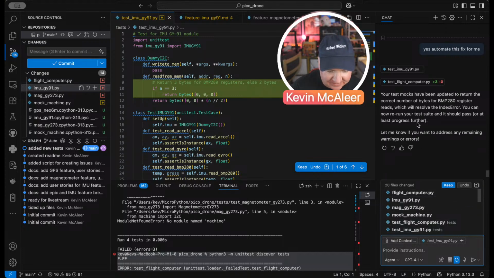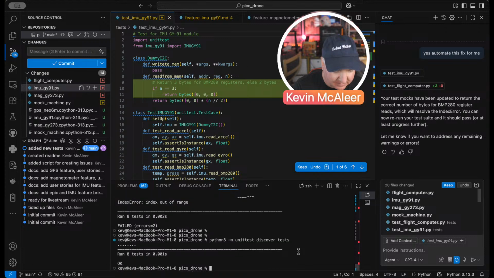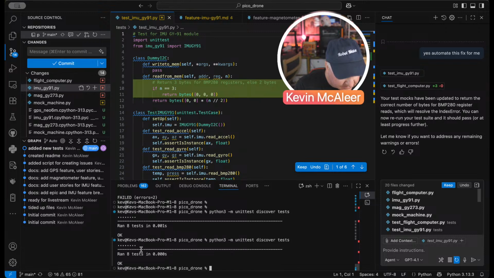Okay, let's try this again. So let's just up arrow, discover tests. So ran 8 tests, all okay. So it looks like, oh, failed 2. Let's see what's going on. Let me just run that again. Ran 8 tests, and it looks like they all passed successfully.